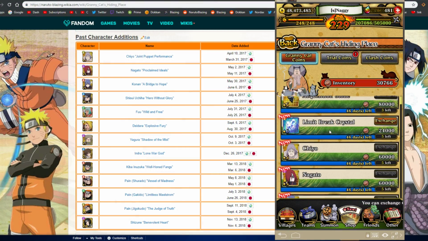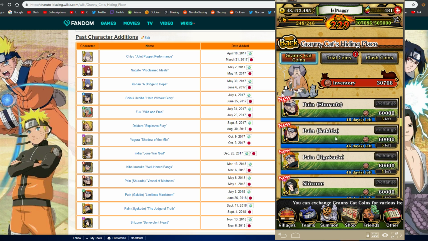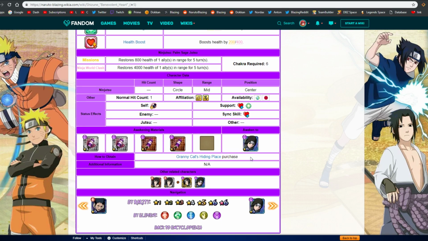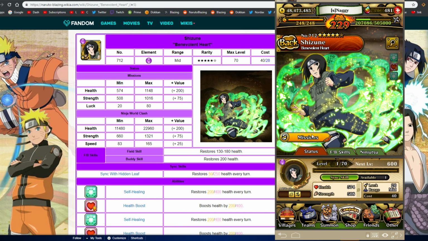So let me start with who I think you should go for first. Out of all the units, Shizune. Shizune was here last week, so you probably already have her. If you don't, you should get her. And if you already have her, you should get another one of her. I already have one, and she's gonna be my first one to get a 6-star.